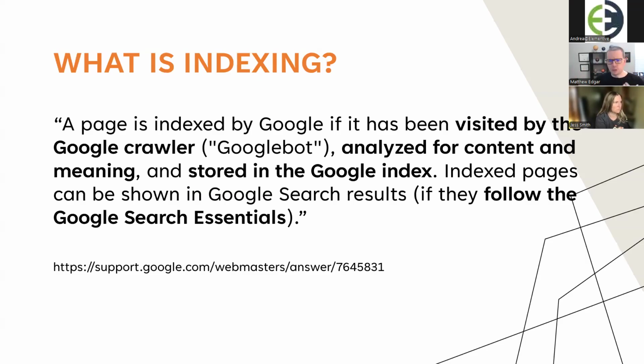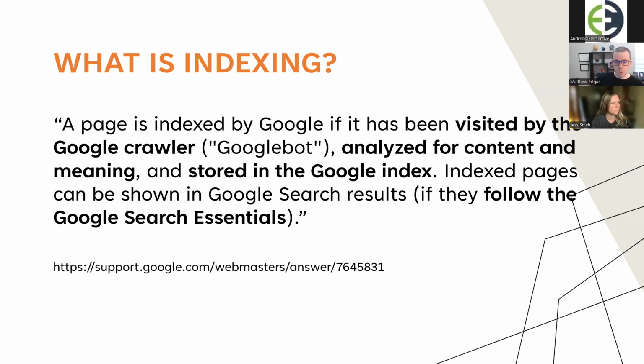This is where natural language processing comes into play, where Google is really trying to understand the page as close as they possibly can to how an actual human is understanding the page. And then once they've extracted meaning and extracted what this page is about, they store this page in their index.